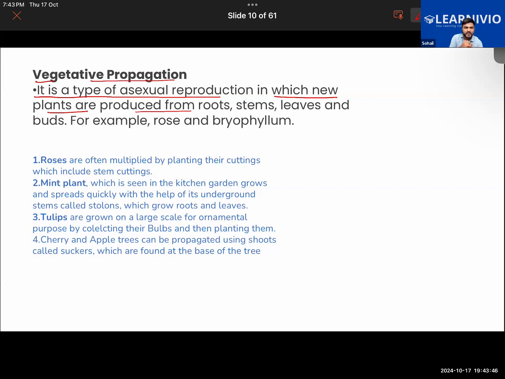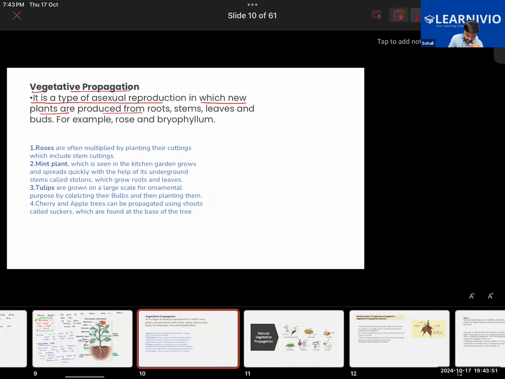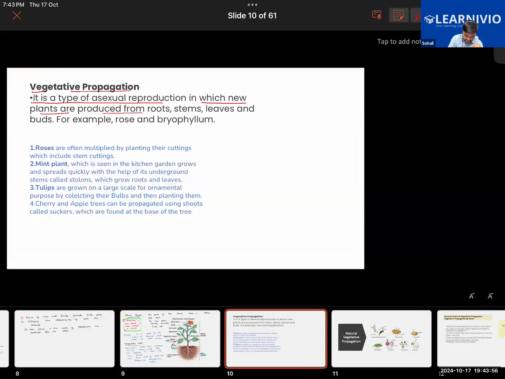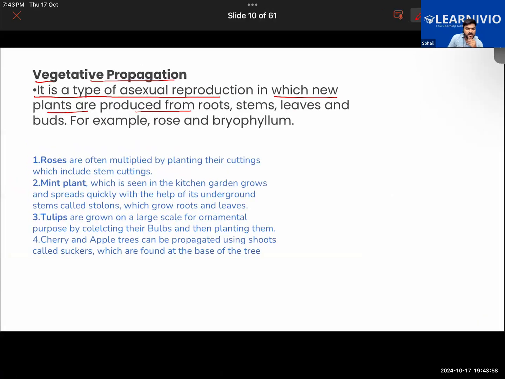Sir, by the way, what's the name of this chapter? It's reproduction in plants. The chapter we are doing is reproduction in plants. This chapter is also in fourth class, sir, under the name of pollination. Okay, so there you will get just a small introduction to the concept. No, sir, vegetative propagation is there also, sir. Sexual reproduction, asexual reproduction, sir. Stigma, sir. Everything about it is there, sir. Acha, acha. Okay, that's the case. Okay, good. And, sir, I just need a minute to write this. Okay, both of you finish this.